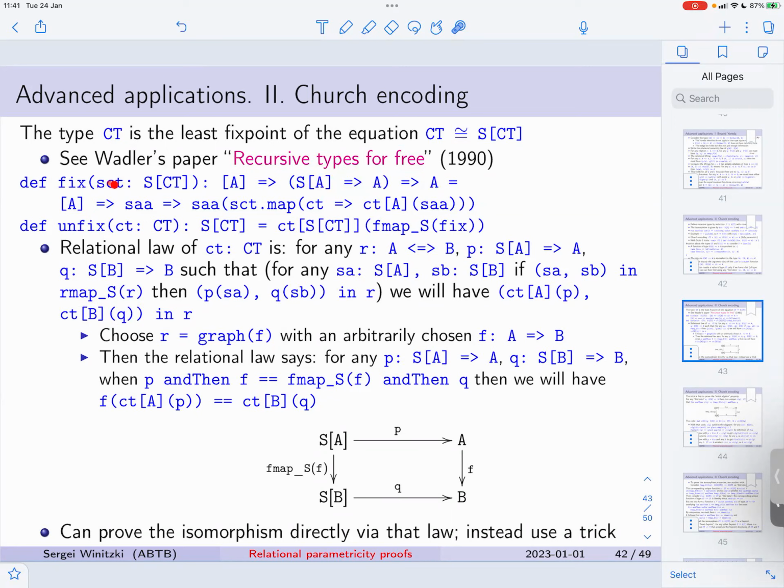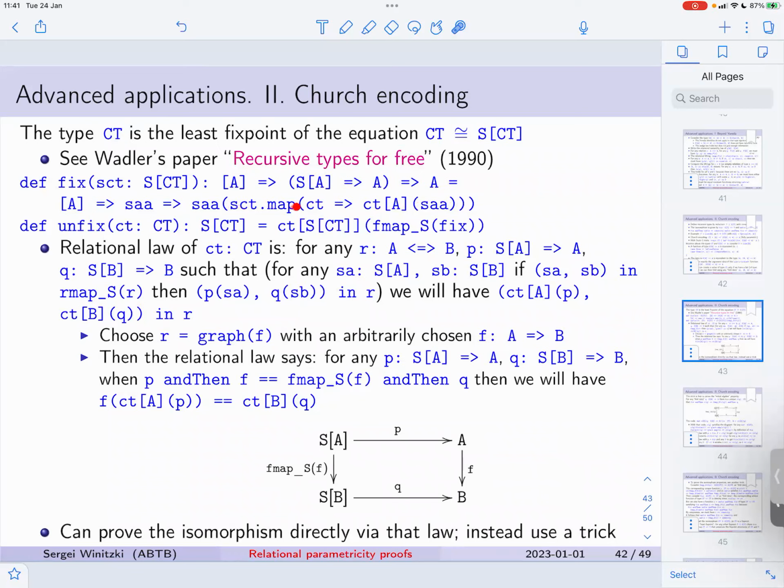Now you take this S of Ct, it's a functor, so it's covariant, so it has a map function. Its map function you can use in order to convert S of Ct into S of A, because Ct can convert any fold data into A. And so that's how you do that.